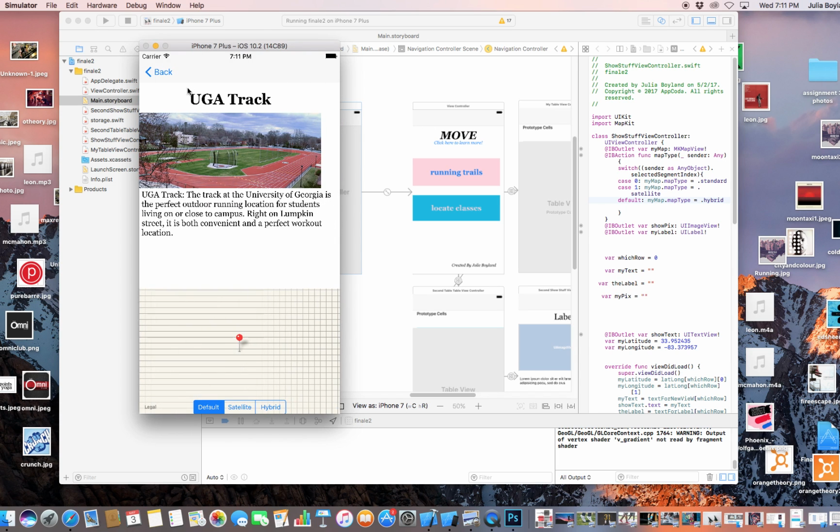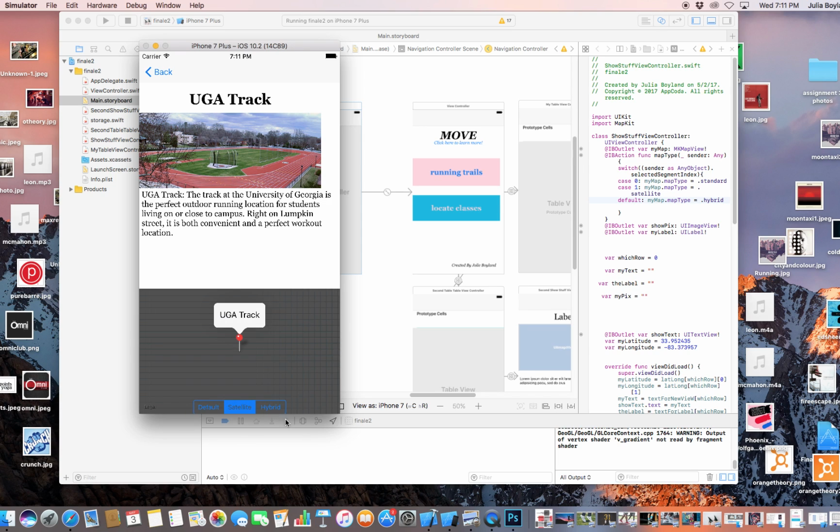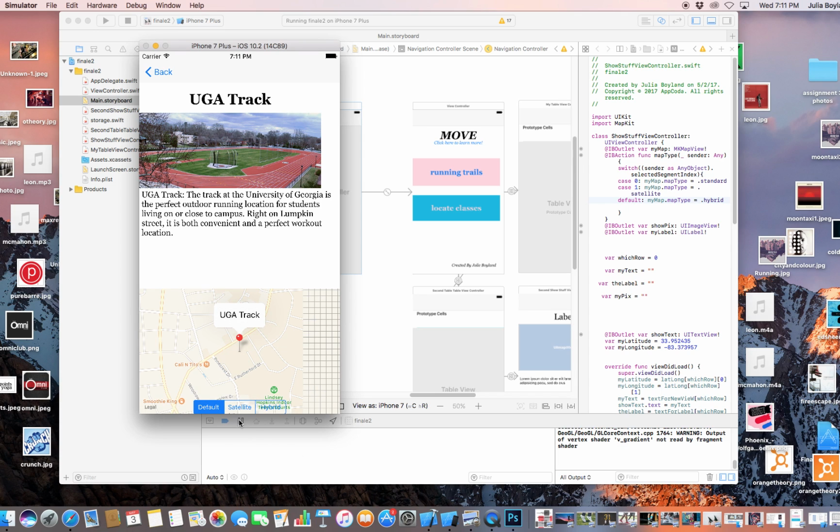We'll go to the UGA track. It has a picture of the track, a description, and a nice map view, which is pretty helpful, and again, it will change based on which portion of the controller you click on.